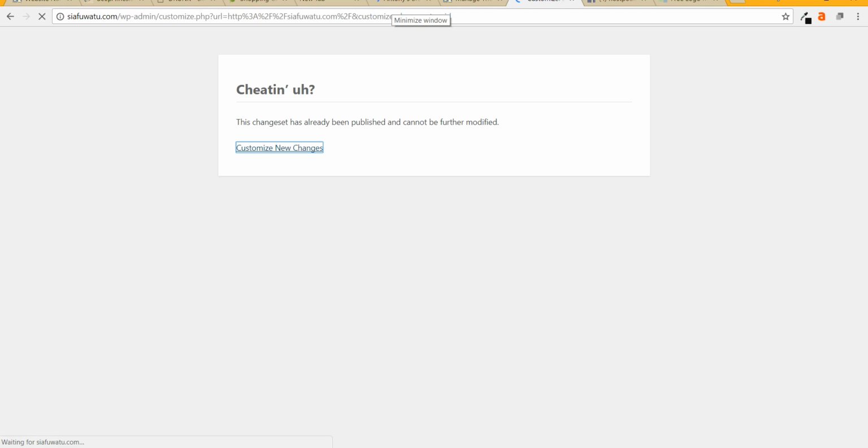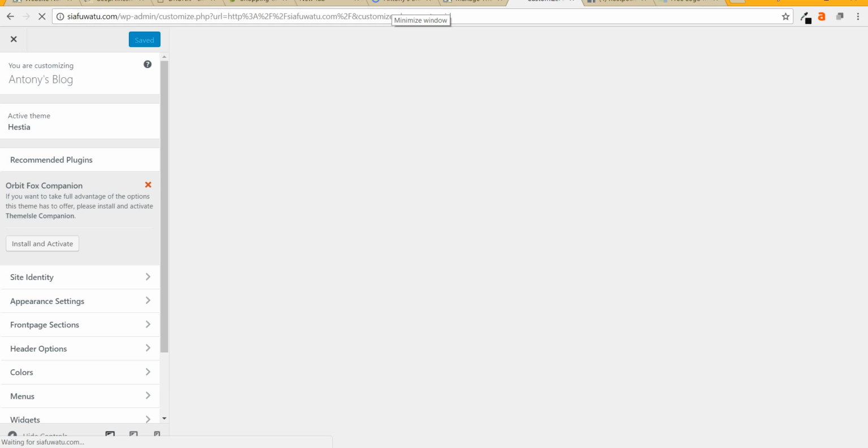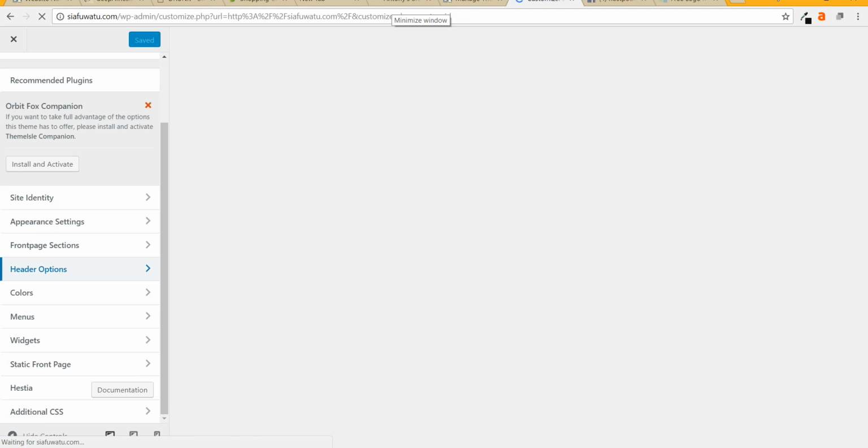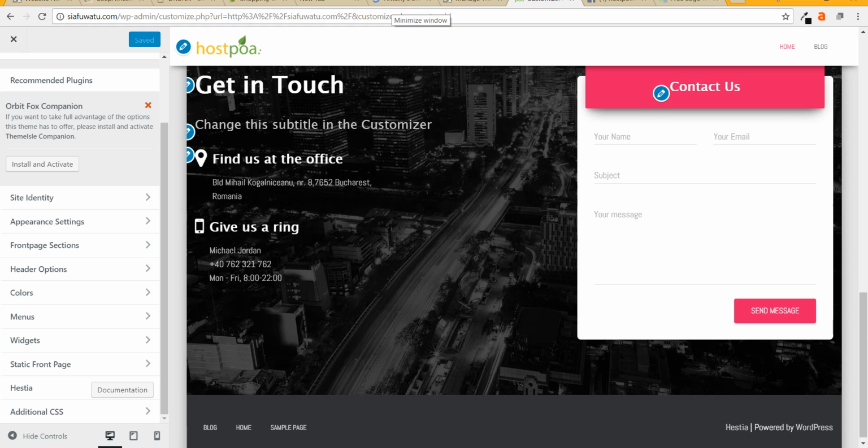Now that we reloaded this, we want to customize the contact box that is back here. Oh, there we go. It actually installed.